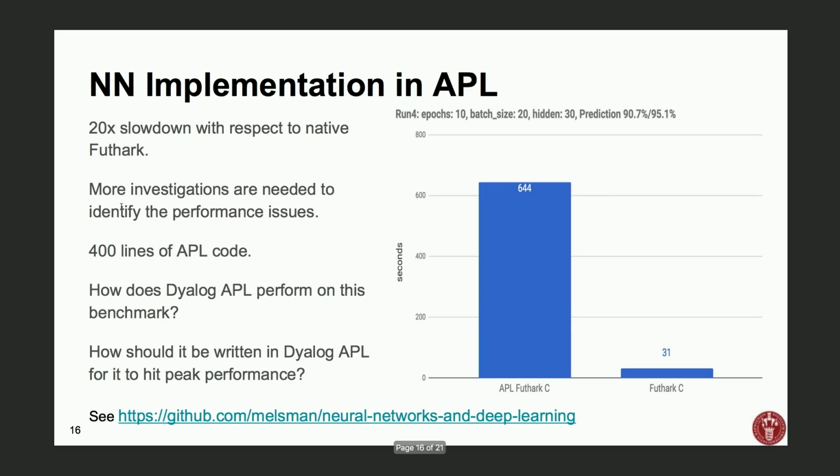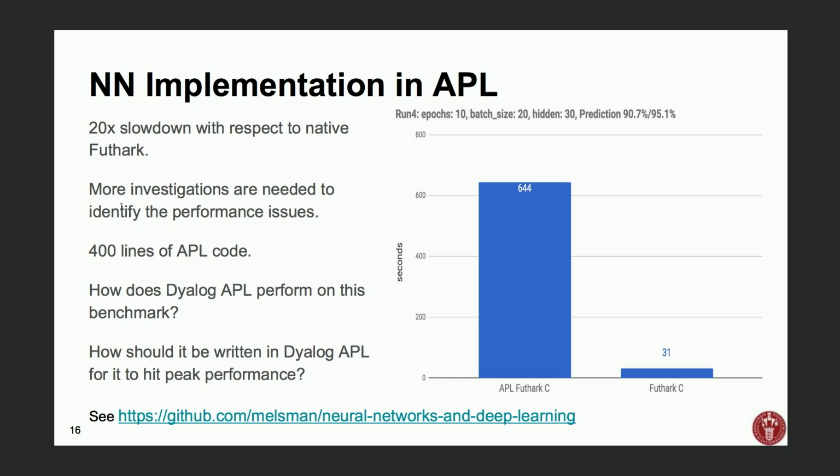And so currently, even though I was trying hard last night, we are still some way from there for the APL. It runs and it works, but it's very slow. As we can see here, it's a 20 times slowdown. I guess we just need to spend more time. This is currently 400 lines of APL code, and there are some unnecessary reshapes here and there that definitely need to go away.